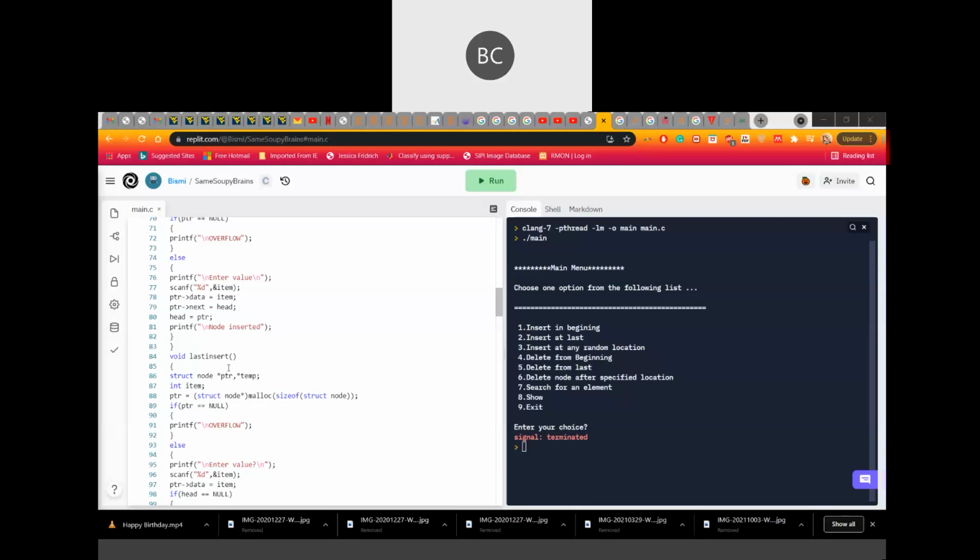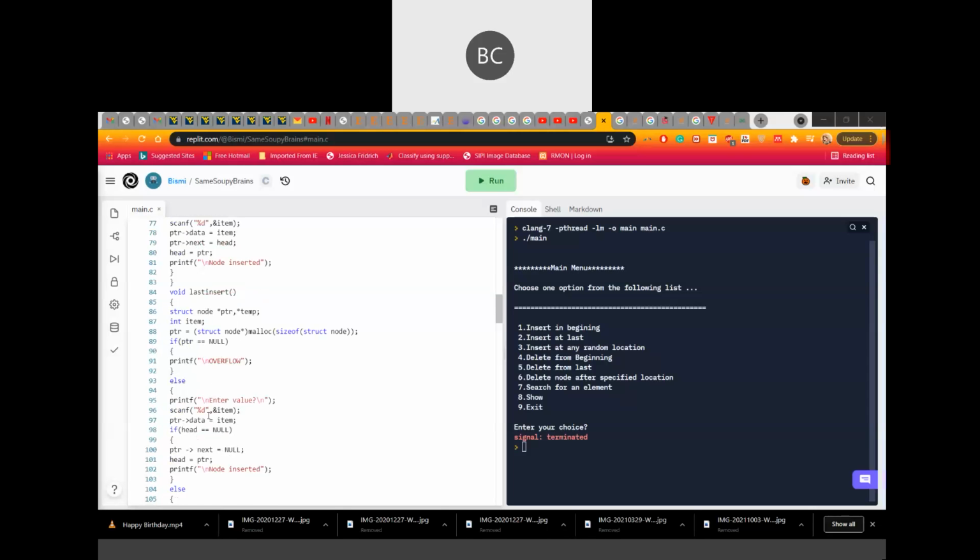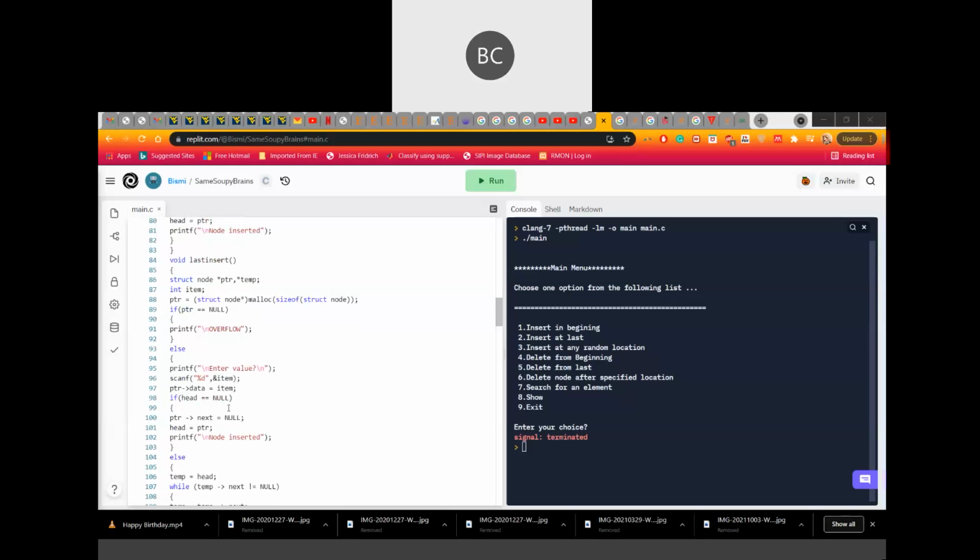Now if you want to add an item or any data at the last, what we do is the same process, the rest is just the same. In the case of the last node, we are only concerned about the last node pointer. If it is the last node, the pointer or address specifies null. So here we are doing the same thing. We are adding the item. Now we are checking if head equals null. That means, for example, there is only one item in the linked list. One node is there.